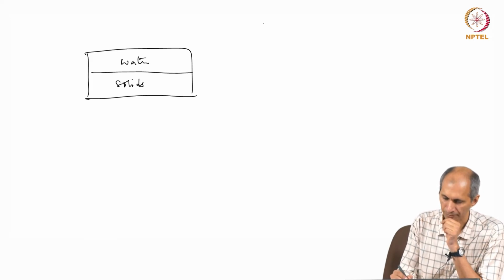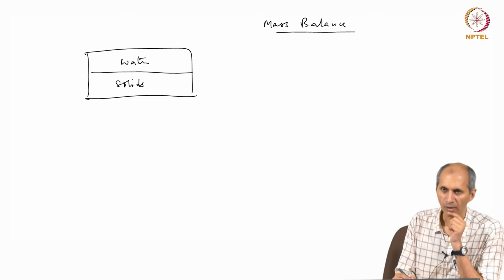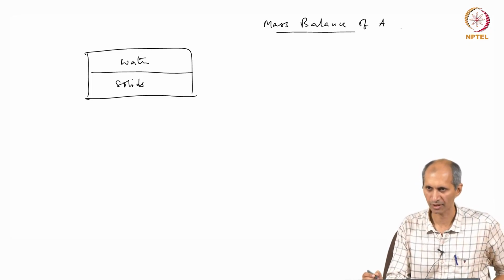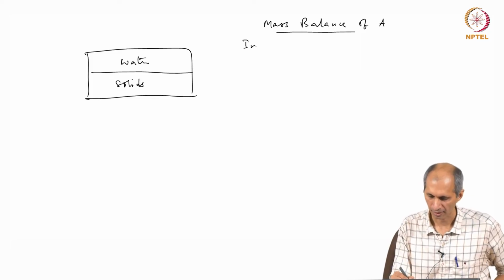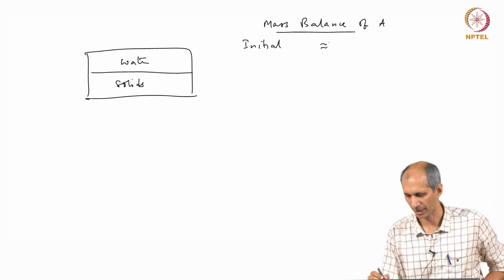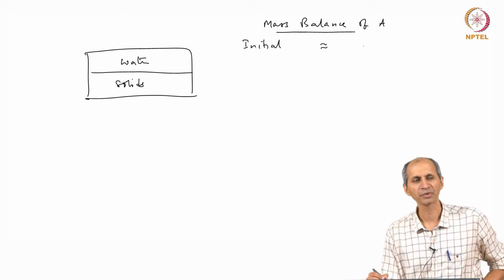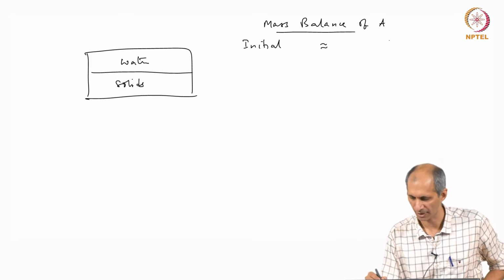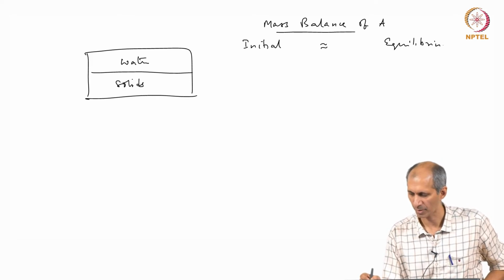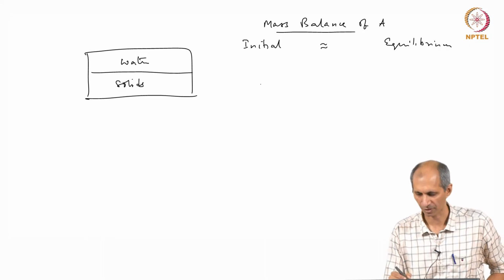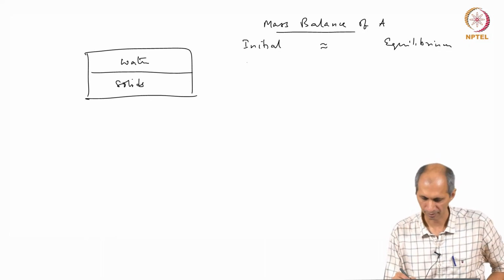So, we write the mass balance. Initially we are doing a mass balance of A in the system. What we did in the last class for the partitioning is, the assumption in partitioning is that when we say partitioning constant, we are saying it is at equilibrium always. At equilibrium the total amount of A is conserved, nothing is happening to it, it stays as it is. So, what is the total amount of A initially? It is 100 kilograms.